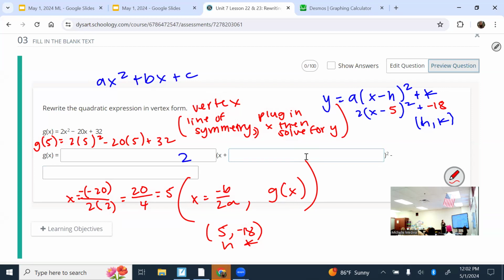So to make it where we type it in and it gives us the right answer, this would have to be a -5 that you type in because for some reason they have a plus right there. Why, I have no clue. But if I want it to look negative in the end, it's -5. And then over here, they already have a minus. So I have to just put 18 in. Weird that they set it up that way, but that's how I make it equivalent to what it should be. So if you have any other questions, do let me know.